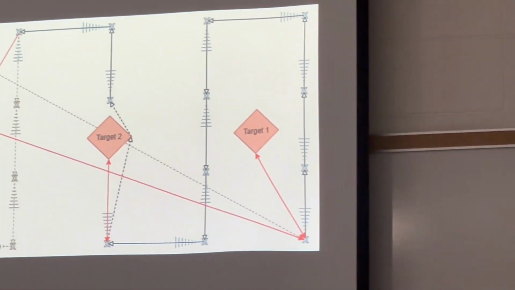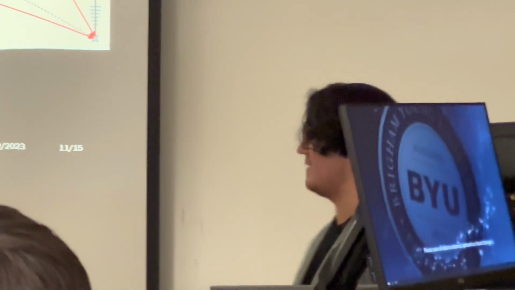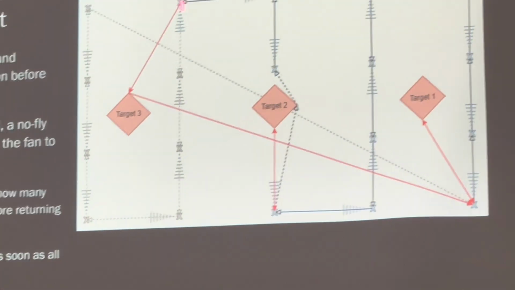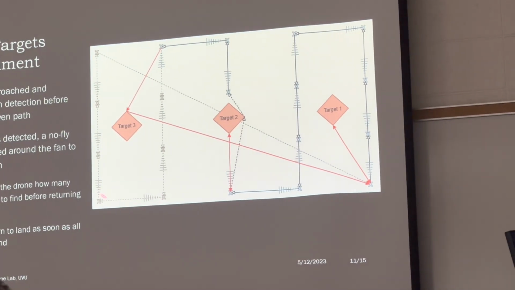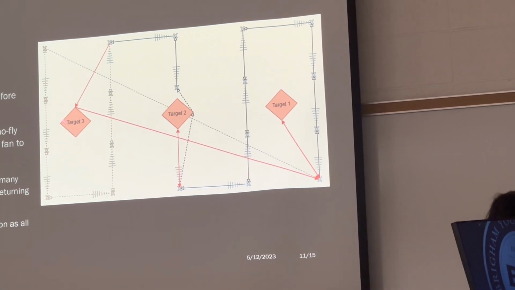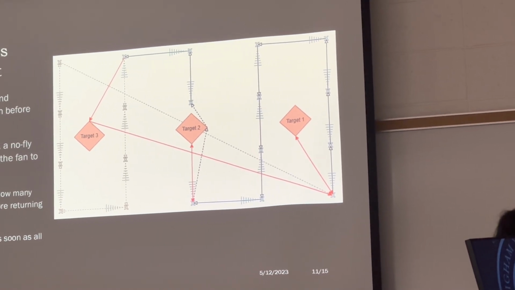So the QR codes are used to show that the drone didn't just find the same fan. This is a unique fan that has not been found yet. This can tell the drone when the mission has been finished. And this part is grayed out because the drone shouldn't have to travel that if it already scanned the fan. It should just go back to the mission since it knows that all were found.